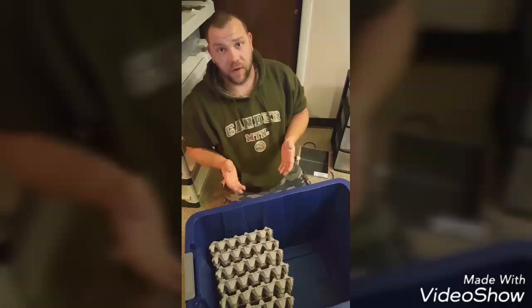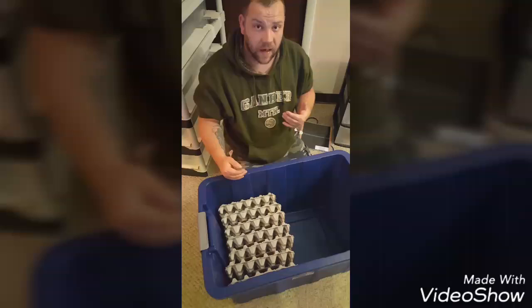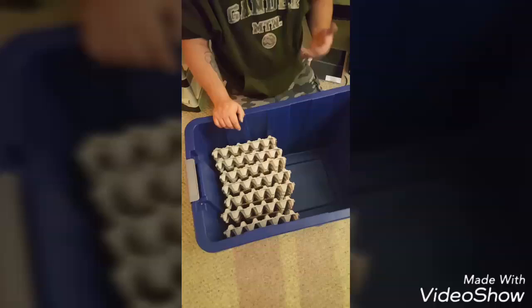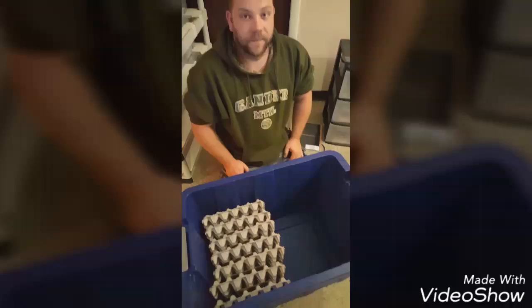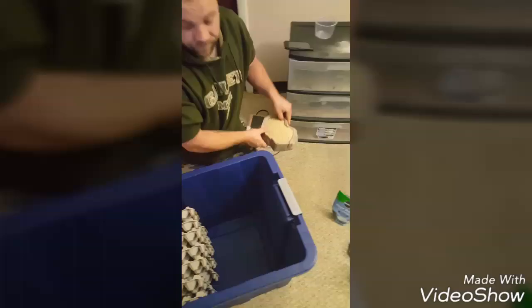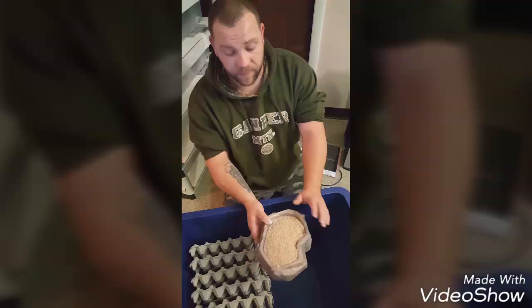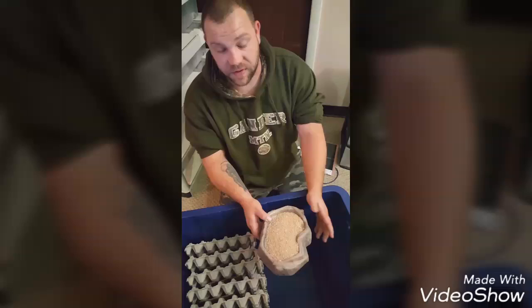Alright guys, we're back and we've got the egg crate set up with cardboard spacers in between. That leaves some gaps in the egg crate to give the roaches room to walk around and move around, and it helps airflow through — because the last thing you want is any type of moisture sitting in there for a long period of time, as it can create mold and wipe out your entire colony. Next, I'm going to show you the food dishes. This is my own blend of ingredients that I put together for my roaches. It seems to work really well — they'll hammer on this stuff as soon as I put it in. Making it yourself is a lot cheaper than buying it from the store or online.